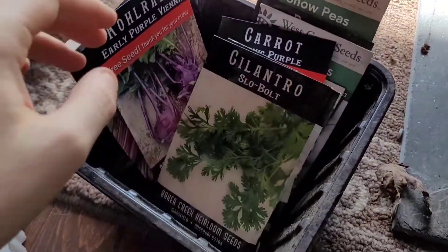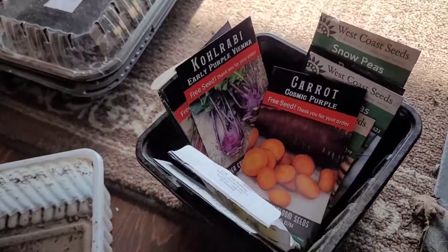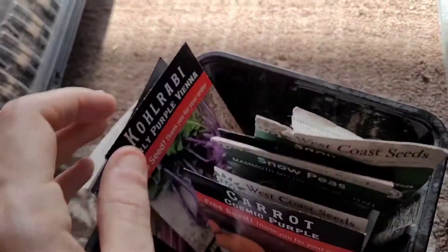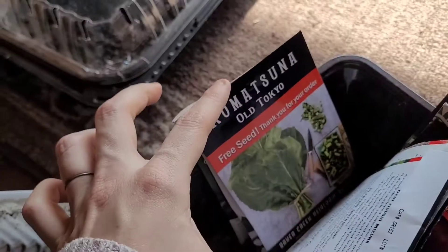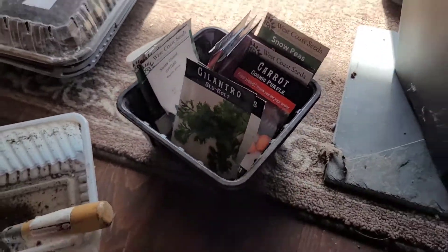It is still April 1st and I'm excited to say I just got inside from planting a whole bunch of seeds. I did some cilantro, fava beans — I'm super excited for those, though I didn't plant them all so I can save some for a fall planting in case anything goes wrong. I also planted cosmic purple carrots and peas out back, kohlrabi and mustard in the big garden, and chard, kale, and spinach out in the garden as well. Super excited about all of that.